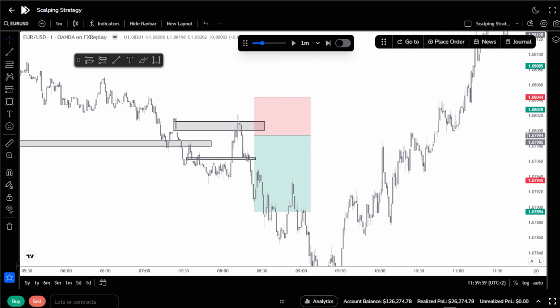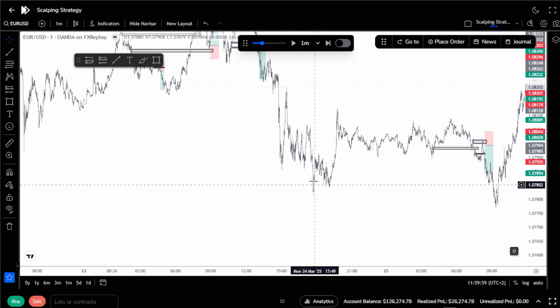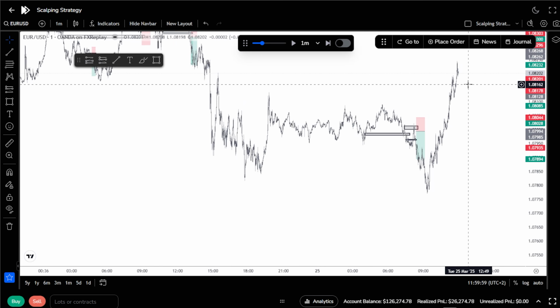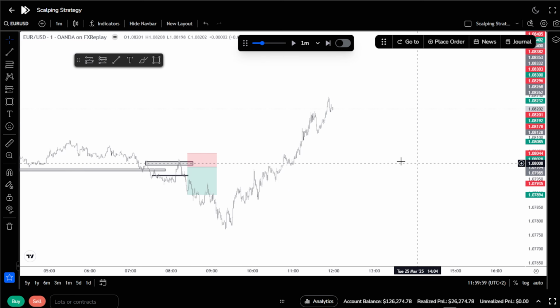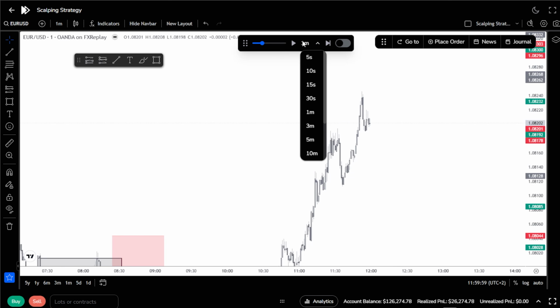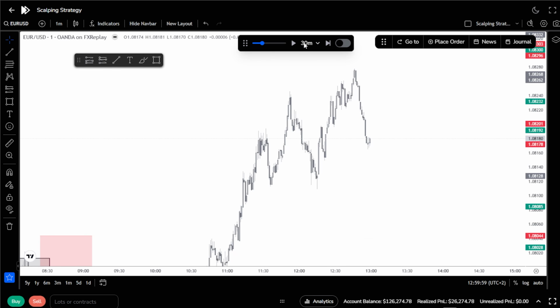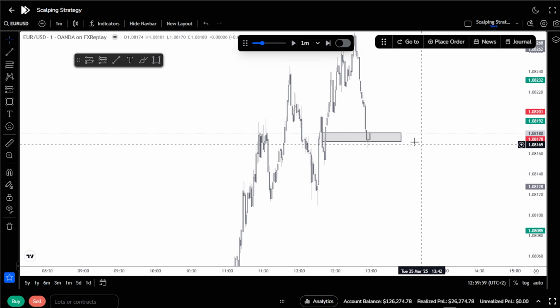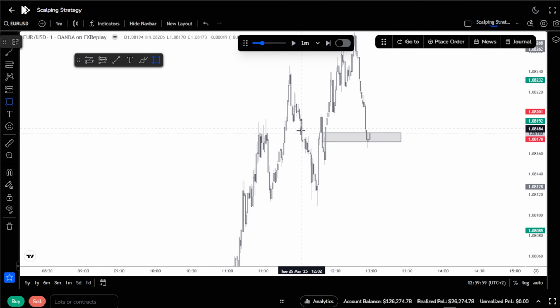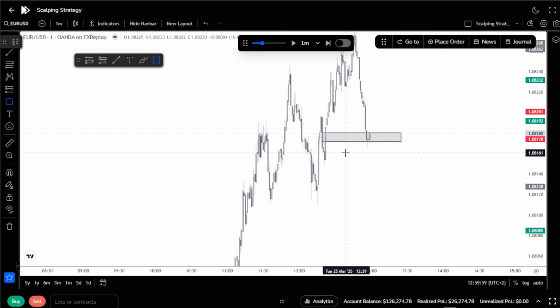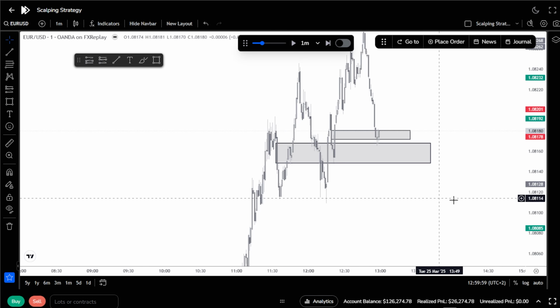Next session. Price moved down lower to take liquidity like we thought it would. It's now moving up higher. So now we switch biases and we're going to look for longs. Now we want to wait for price to hit 1 p.m. So that is right now. And we want to see, okay, is it coming into an inverse vertical gap? We have this inverse vertical gap right here, where we are right now. We have this inverse vertical gap, but it's overlapping with this one, so I'm ignoring it. And maybe we can also have a look at this one.